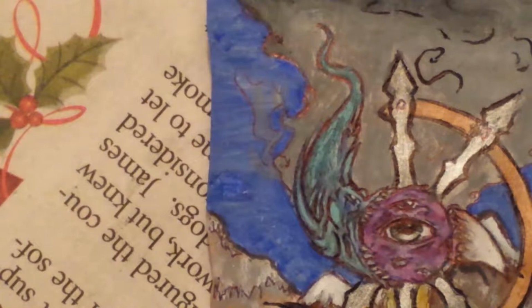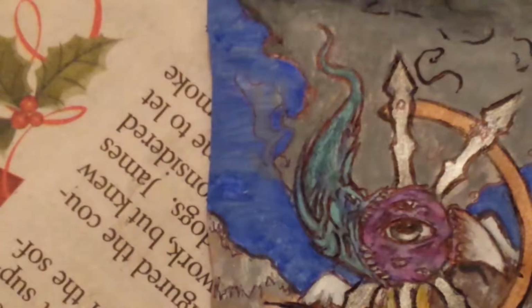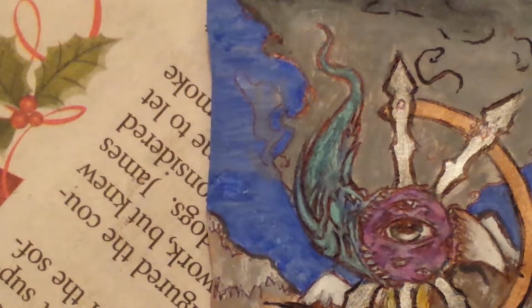I've tried to go for a distressed look on the fish, make it nice and surreal, and really emphasize how things are going. I actually use this as a tool for me, so I can see extra details that I might have missed. The other thing I do is I keep the original artwork right near me, like this. Yes, this giant piece of artwork. So I have something as a point of reference, so I can see where I originally drew things, and see if I've missed anything as I'm going along.